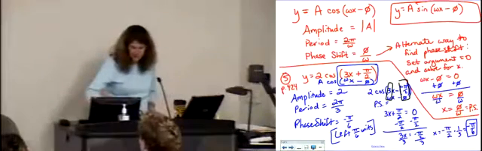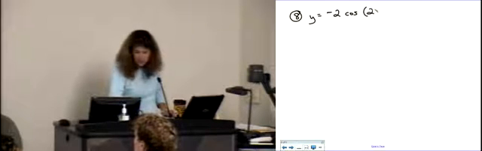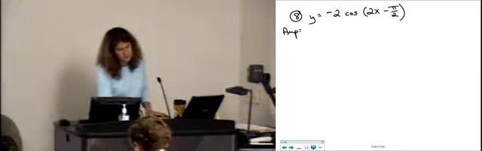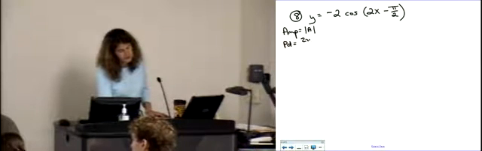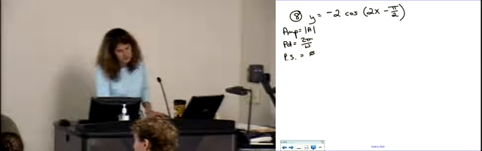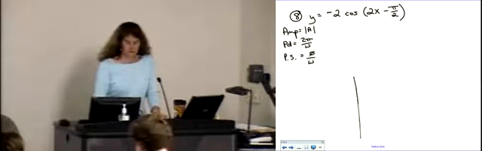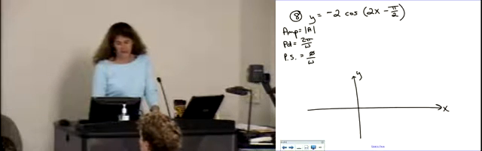All right, let's look at another one. We didn't graph this one mainly because I ran out of space, but we'll graph the next one. We are going to get to that other one down there, but let's look at number 8. Y equals -2 cosine 2x minus pi halves. We want the amplitude, the period, and the phase shift. I'll get a graph set up, so we'll graph it here in a minute.